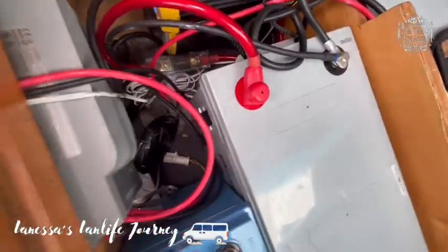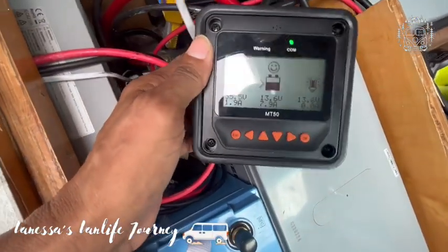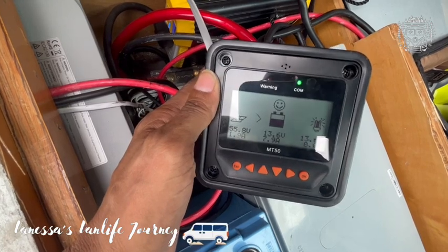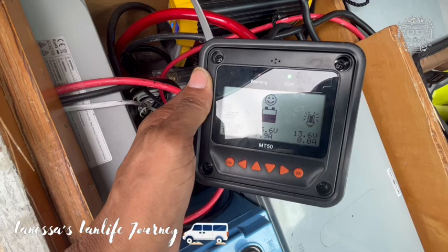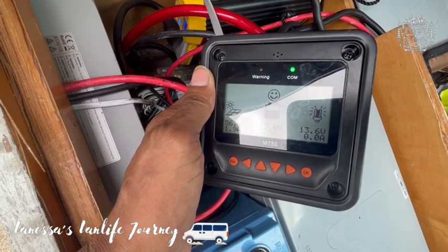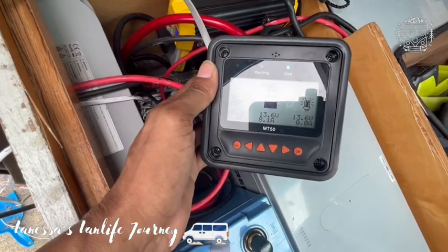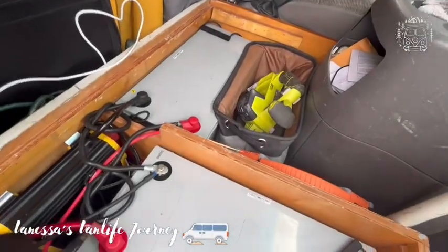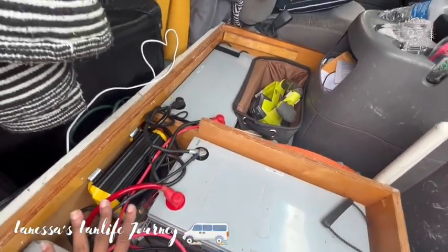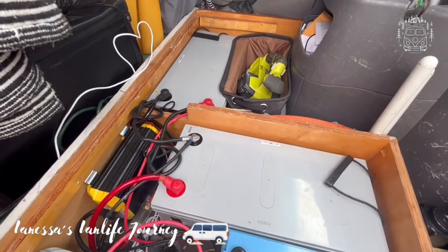And I could show you guys, where is this thing right here? This indicates to me that we have solar coming into the van. So currently it's 55 watts coming into the van. I don't know what the 1.980 is. I think that's 13.6 volts. 7.9 A and 13.6 V. I don't know what all that is, but anyway, I need to read up on this manual to figure that out. So I'm gonna cover this back up. This is where my passenger seat was. So because I'm a solo van lifer, I have all this storage for my battery system. So yep, so let me cover this up.